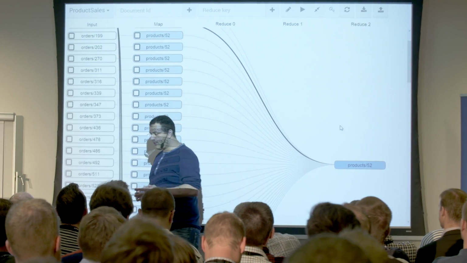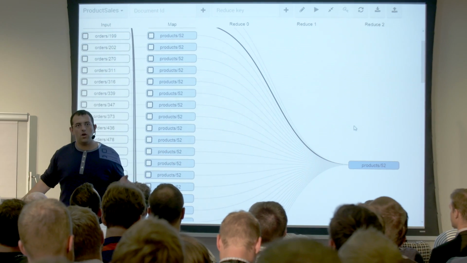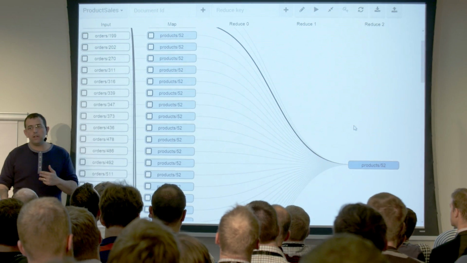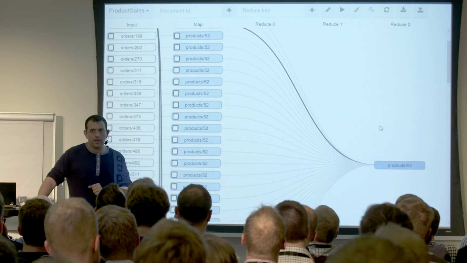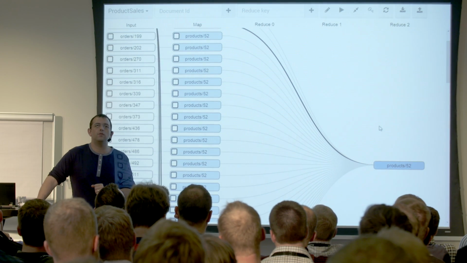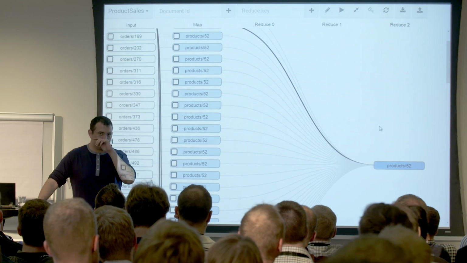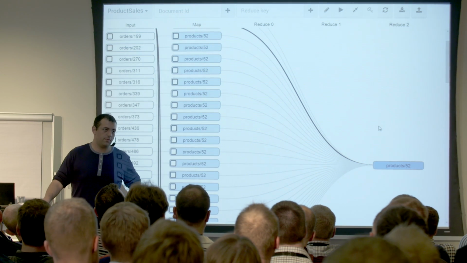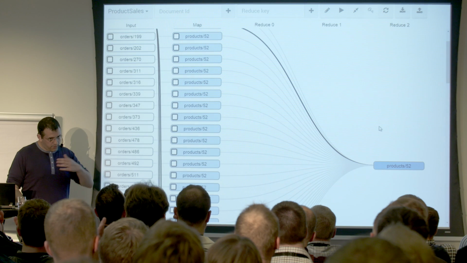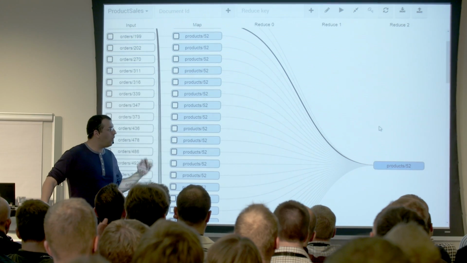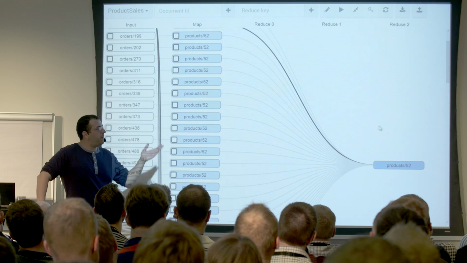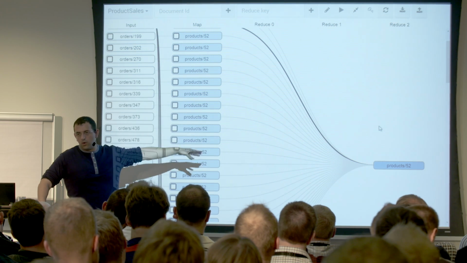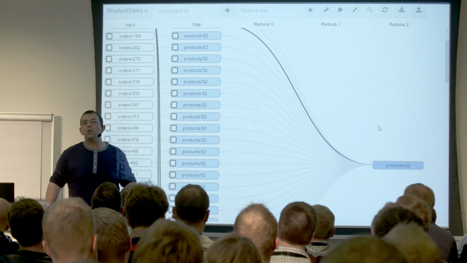So let's assume that they have 100 million orders with 10 line items in each. That comes to about a billion line items. And now I want to say something like, okay, how many items have we sold from product 52? If I'm using a relational database, I would have to go and count all of them. Hopefully, I have an index on that. If not, then I have to go through all 1 billion of them. But in practice, what I'm doing here is saying, okay, let's go to the end. I already computed all of this work. I can just give you my pre-computed result.